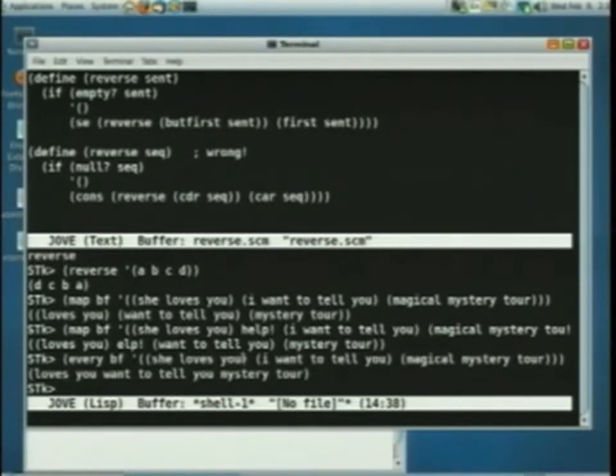So yeah, you might want to do that. That's a situation where you're really going to feel torn. You're going to say, boy, every would do just what I want. But I know that it's a data abstraction violation to call every on a list of lists. So what am I going to do? The right answer is you're going to say apply append.